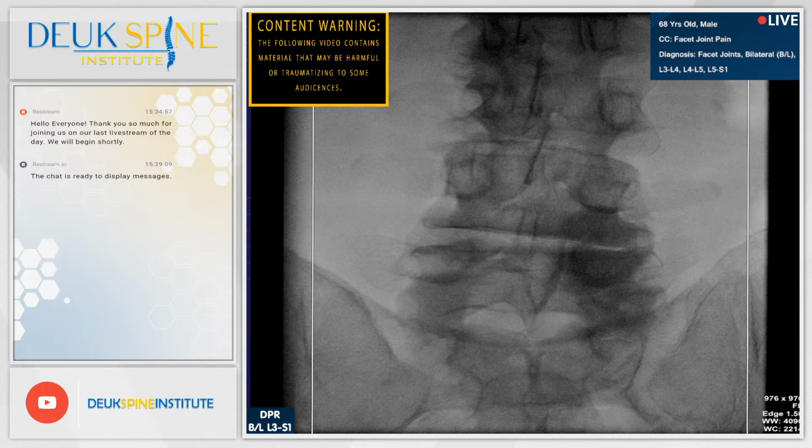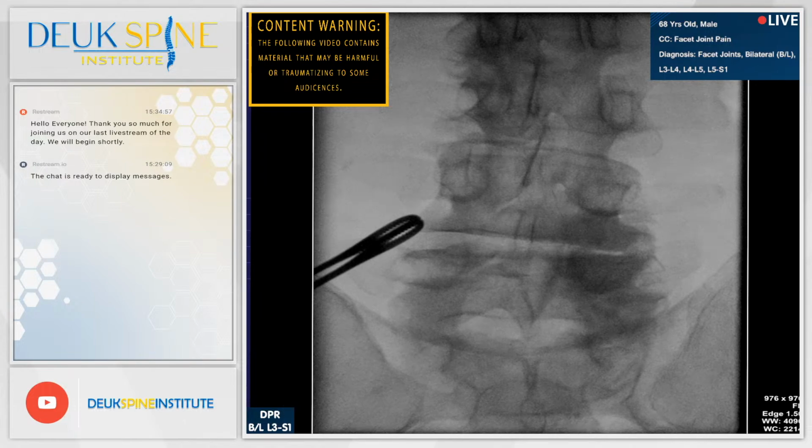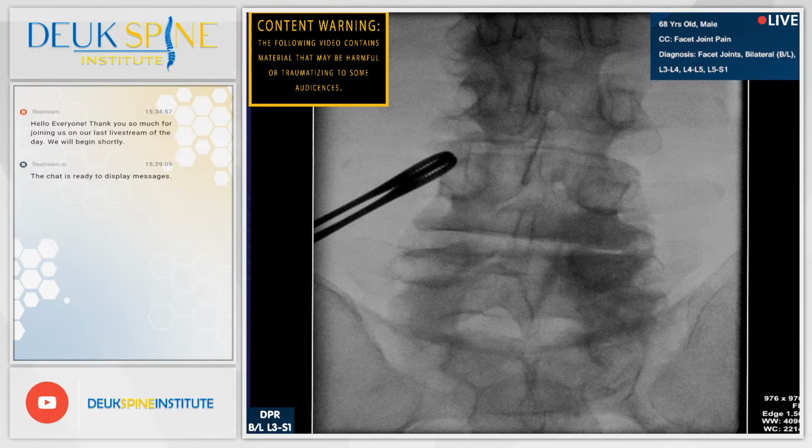We're going to start by numbing up the skin, and our patient is sedated. We're keeping him comfortable. We're going to do an injection of the skin with some numbing medicine. Then I'm going to place a needle. Sorry, everything's okay. You're doing great. I'm going to place a needle down to the spine, and I'm going to inject some numbing medicine down there so that it's a little more comfortable for him to have this procedure done.